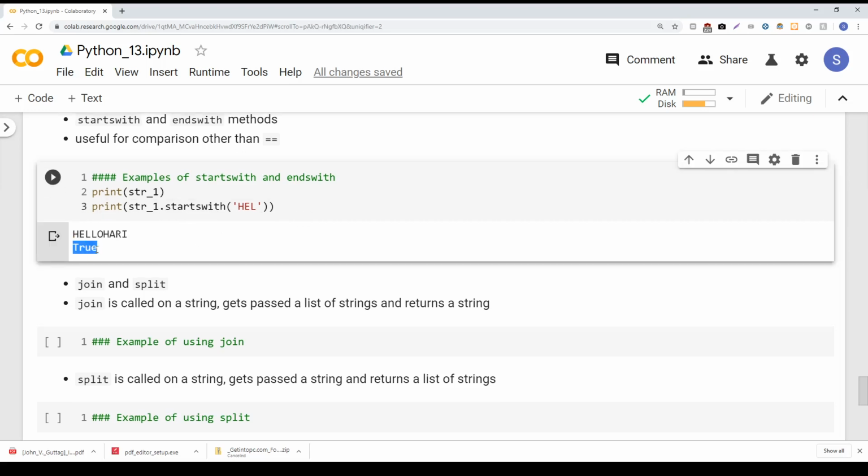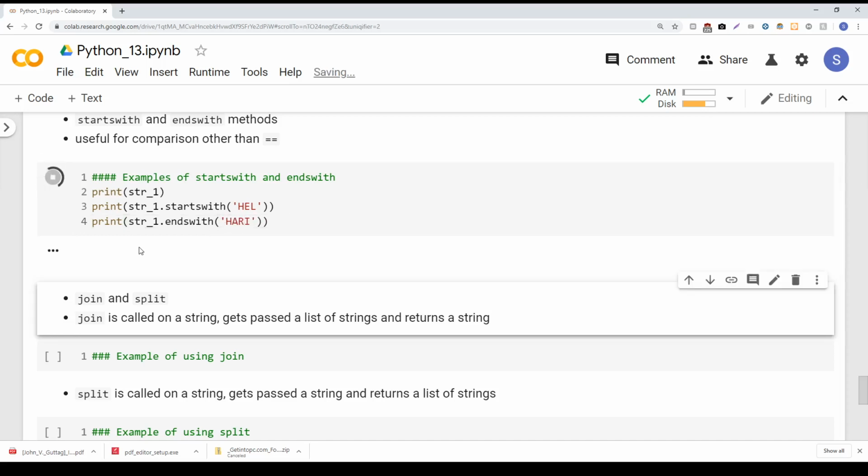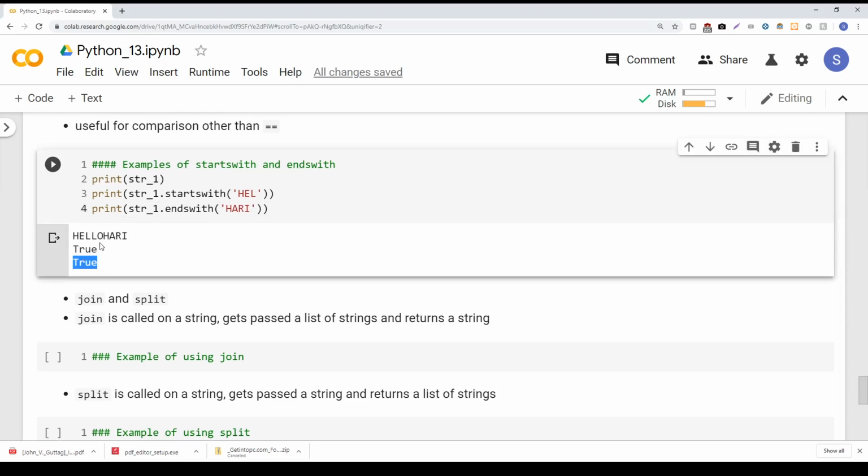So you see that this has returned true, and the same is the case with ends with. If I say Hari, this will also return true because my actual string ends with this substring Hari.